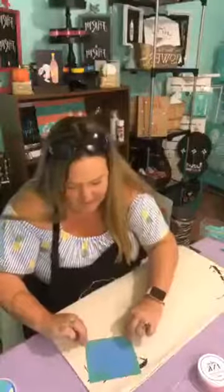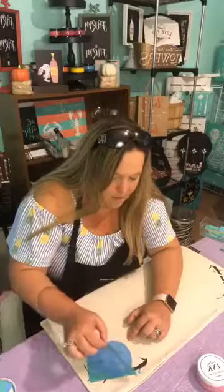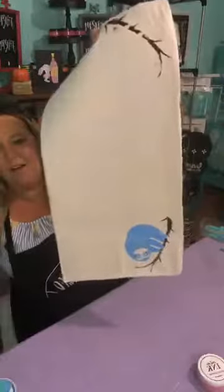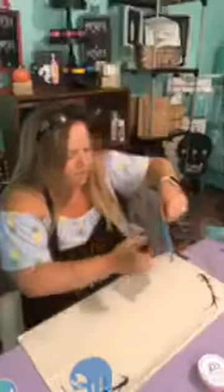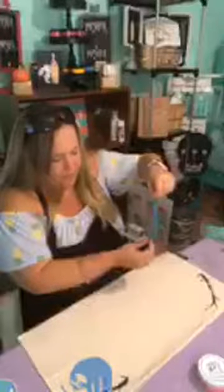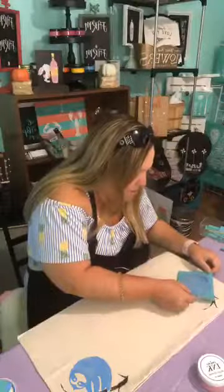I cut my nails yesterday. Oh, he's cute. Look how adorable he's turning out. Our little sloth guy. So we're going to do the other side. I already have lines over here from where they're supposed to go. I'll try to cover them up later with something. Maybe with a leaf or something.